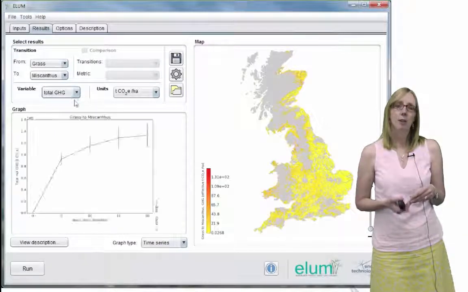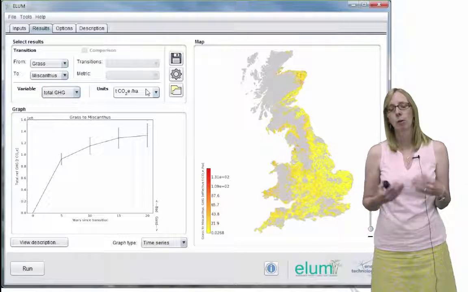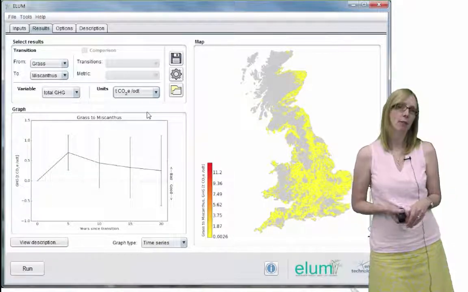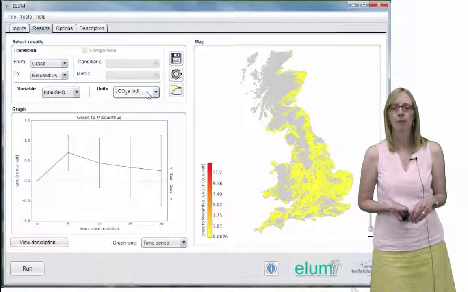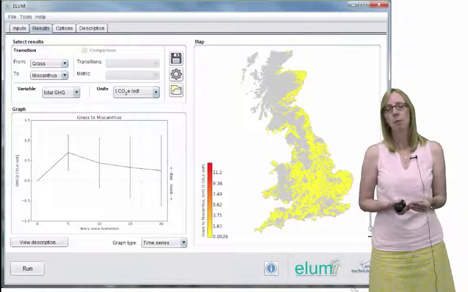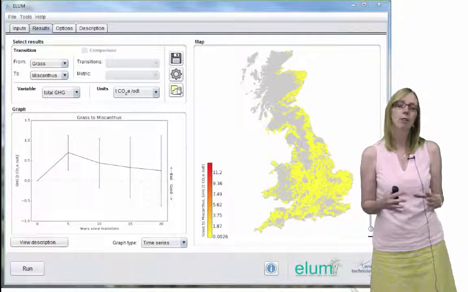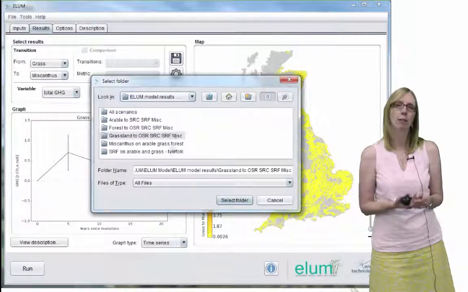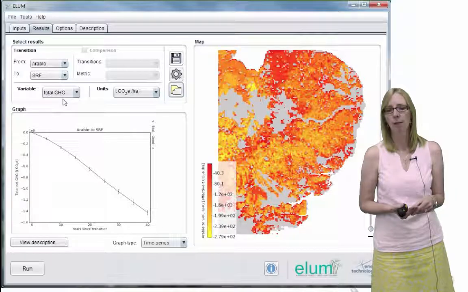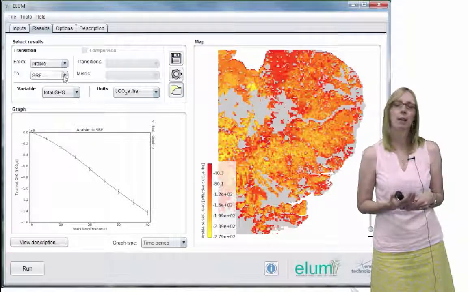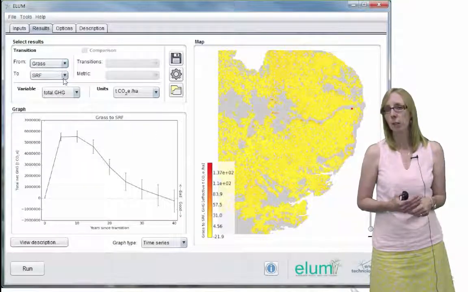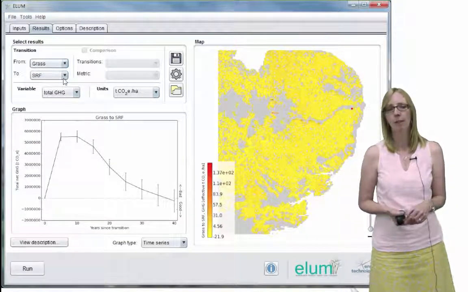And then it also does the total greenhouse gas balance, which encompasses all of these four parameters. And as I said, you can explore it per hectare of land or per oven-dried tonne of biomass. Now, it's important to stress that these greenhouse gas balance changes which are being illustrated here are simply from the cultivation step, the cultivation of the field, not from the whole life cycle, so they don't account for the fossil fuel displacement. But they are a way of seeing how variable these crops are across the landscape in the UK in areas where they could potentially be planted.